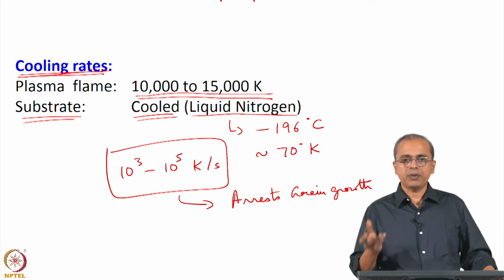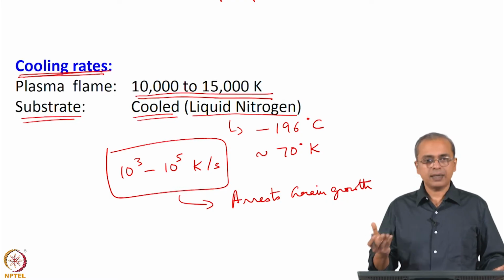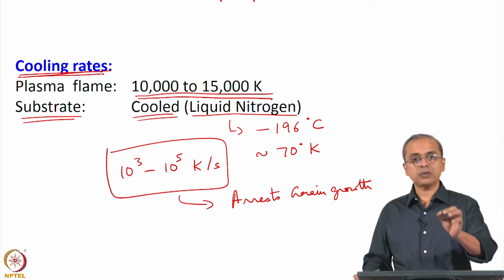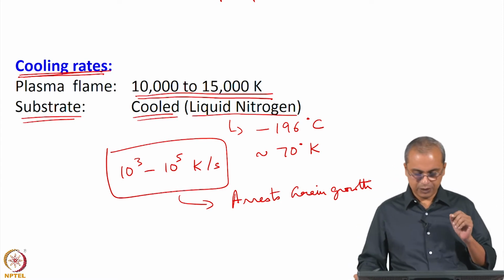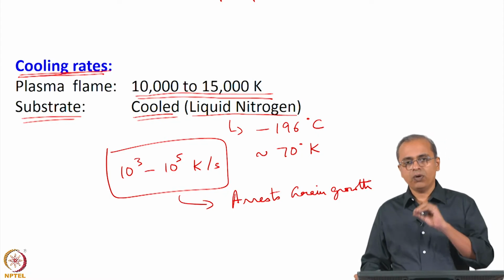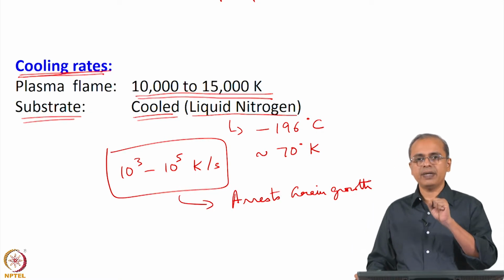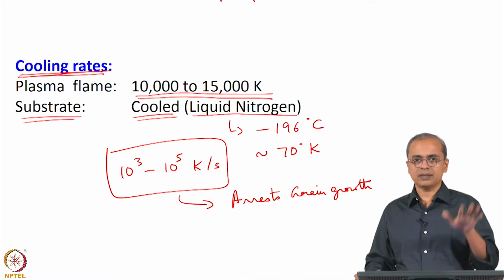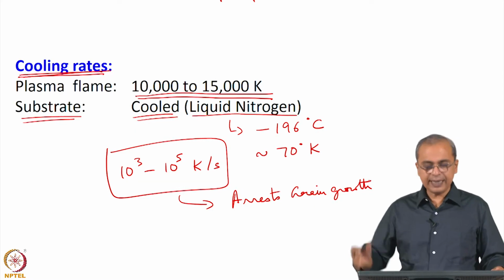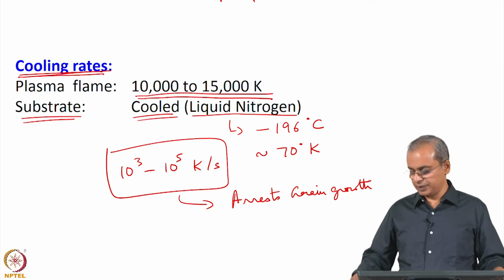And that is very important, because only if you arrest the grain growth is your nanostructure maintained. So, whatever nanostructure you want, you maintain. It is always a competition between nucleation and growth. We want to create a situation where there is a very large amount of nucleation, but an extremely tiny amount of growth. That is the combination we want, and that is what we are doing with this high temperature initially, followed by very fast cooling to very low temperatures.